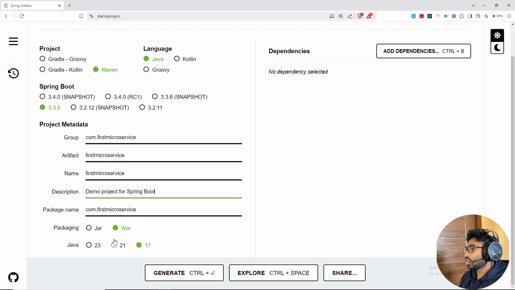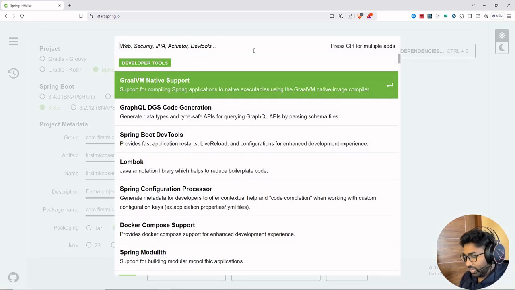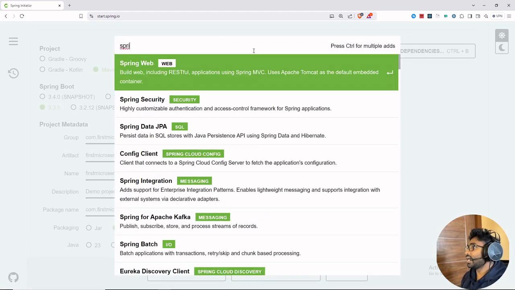All right. So you can choose the package either jar or war. I'm going to keep it as war by default. The Java version is 17, and for the dependencies which we are going to add over here, there are three main important dependencies which we need to add, but I'm going to add four. So what is that extra one? I'll tell you. First thing, obviously we need Spring Web. So let's add Spring Web over here.